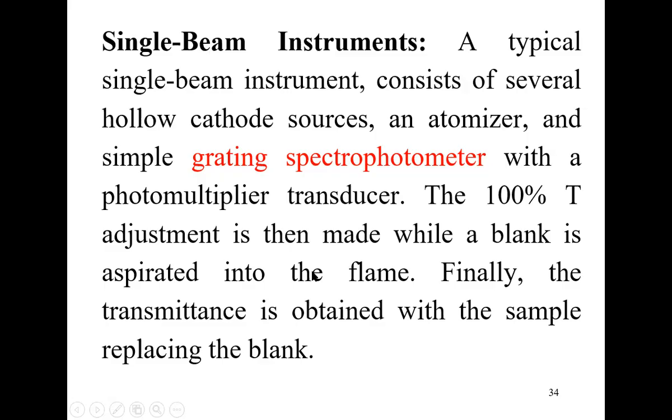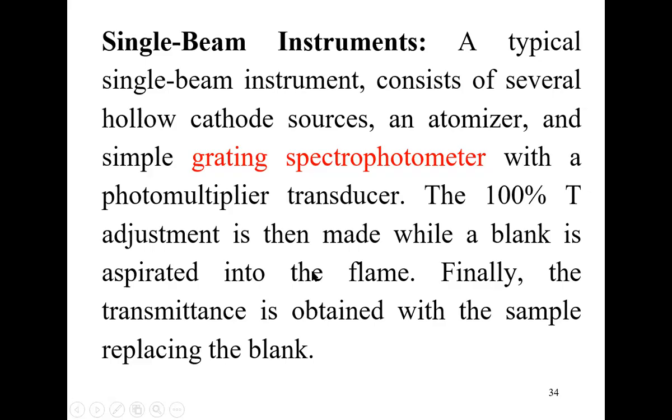All right, let's do this. Normally, what happens if you have a Spec 20, you look at it, it has only one slot. You put the blank water and say this is 100% T. You just adjust it, calibrate it. You say all the light has gone through, and then that's your calibration. Then you remove the blank, and then you have a similar cuvette with your sample and put it there. And then it reads.